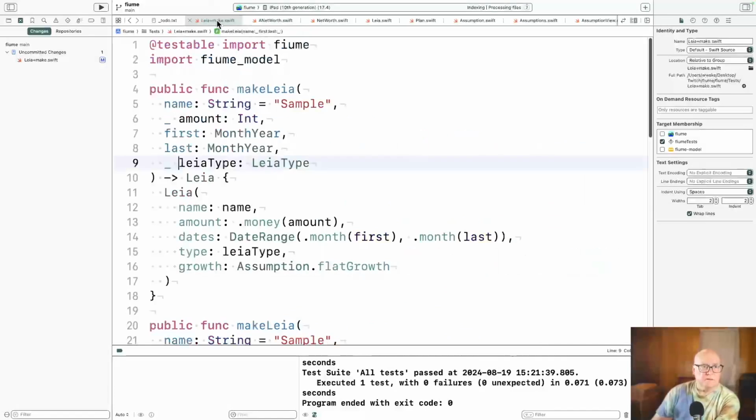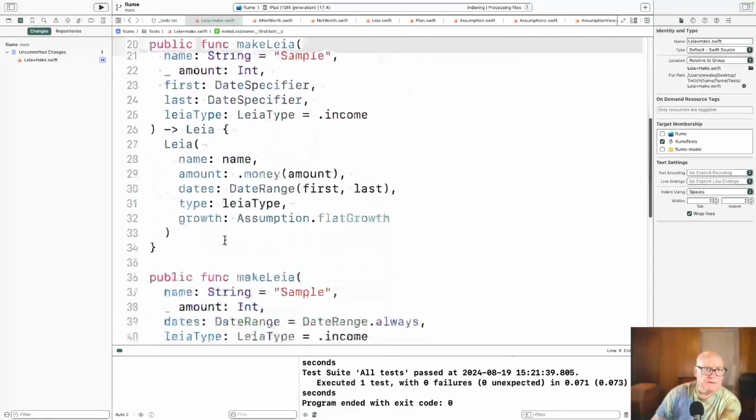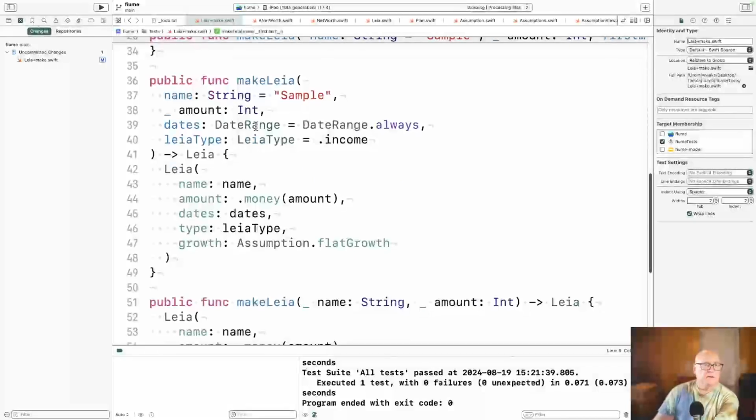Oh, that was date range. I don't think I edited the one. How odd. Okay.